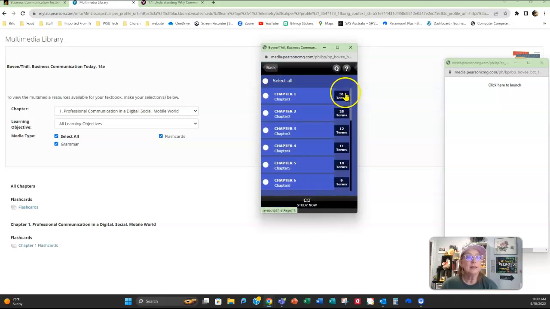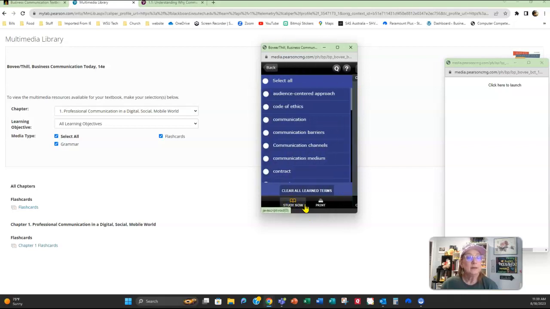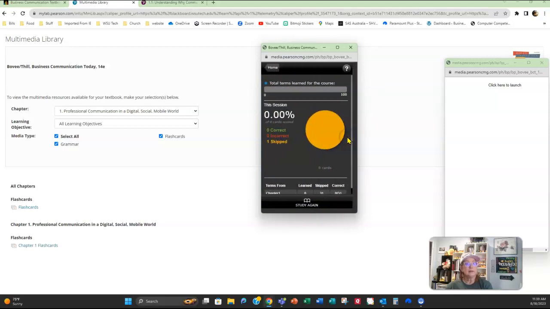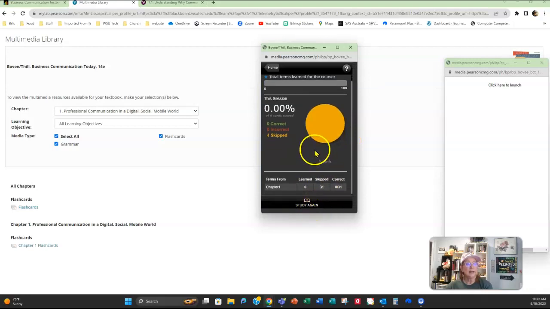Look at chapter 1. There's 31 terms in chapter 1. And this is just a flat card, like flashcards. What's the audience-centered approach? And here is information that you can go through and study.